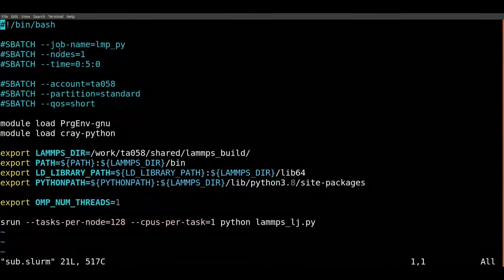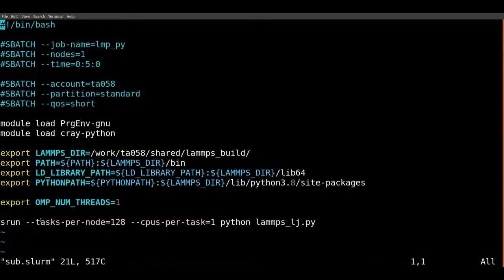Here is the sub.slurm file, which looks exactly the same as the ones before. I'm running on 128 cores with just MPI ranks, no OpenMP ranks. And then rather than running lmp -i in.lj, I'm running python lammps_lj.py.